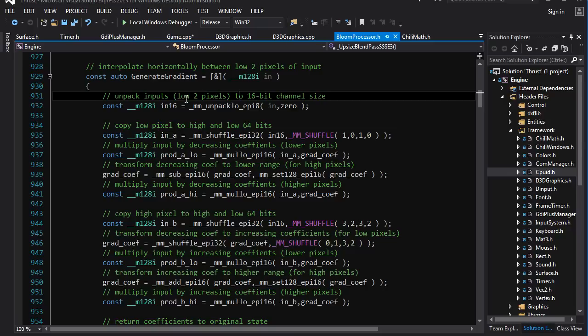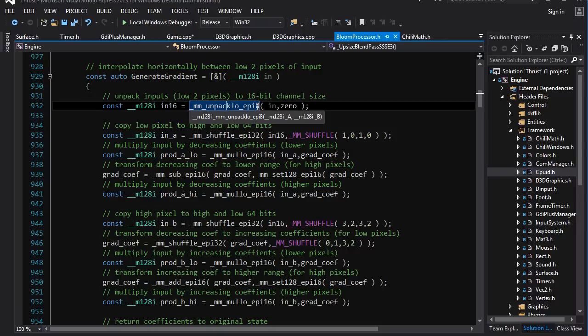What it's going to do is interpolate between the low 2 pixels in that XMM register. So it unpacks the low 2 pixels, and copies the low pixel to the high and low 64 bits.